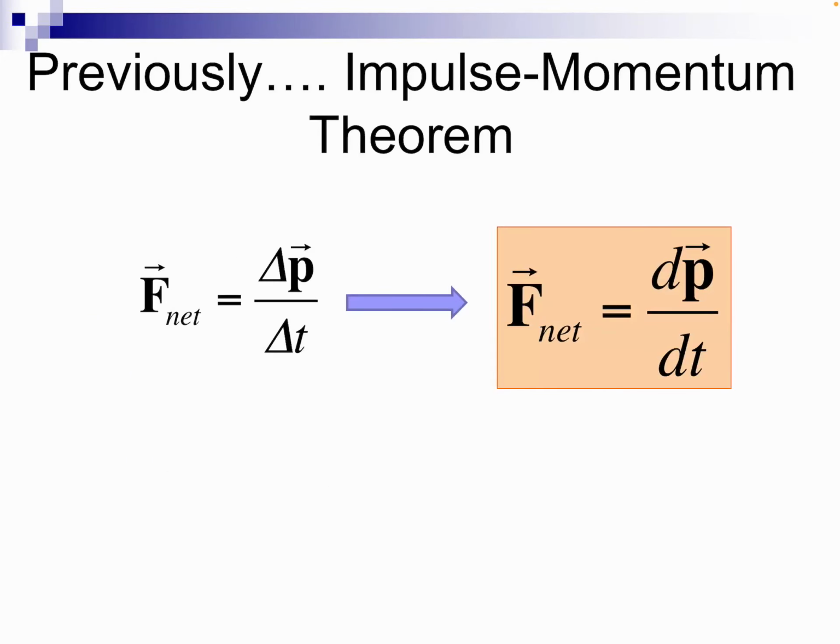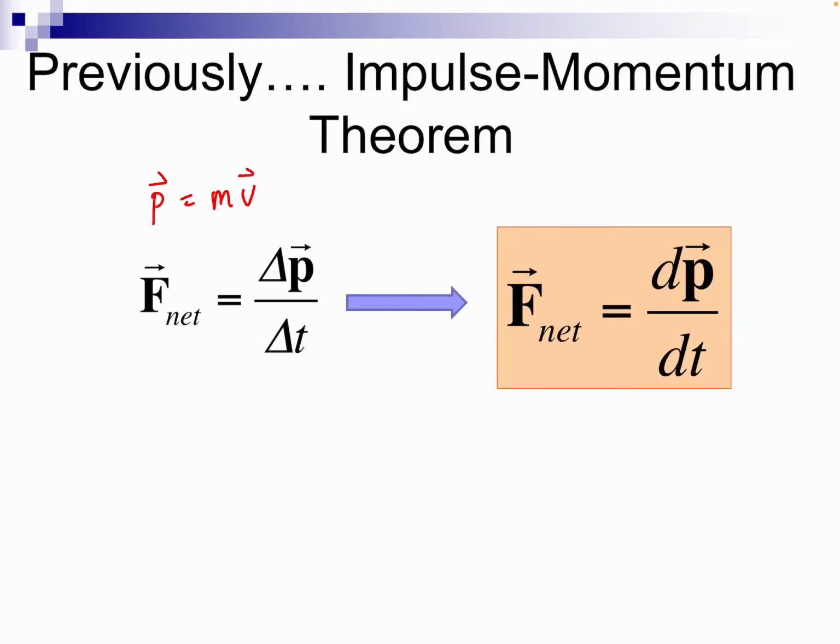But before we go to center of mass, let's revise what we learned yesterday. We started this week learning about momentum. We learned that momentum is defined as mass times velocity. Momentum is the mass in motion. Yesterday we also learned how we can change momentum. We can change momentum if we change the velocity or the mass. In the previous lectures, we learned about changing momentum by changing the velocity.